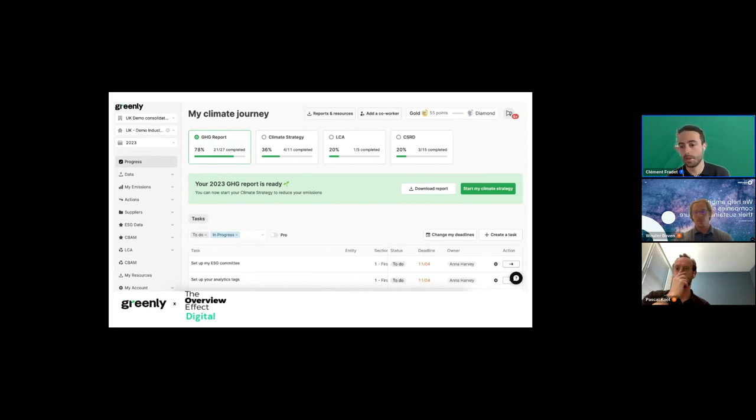Prior to the assessment, the idea is to understand who the stakeholders will be, who will contribute to this carbon assessment, add them to the platform, and make sure they contribute well using the task management tool.